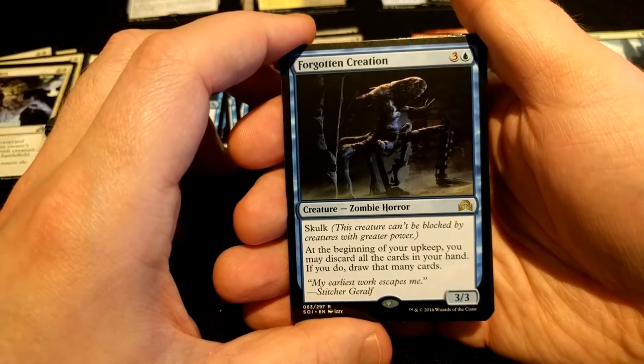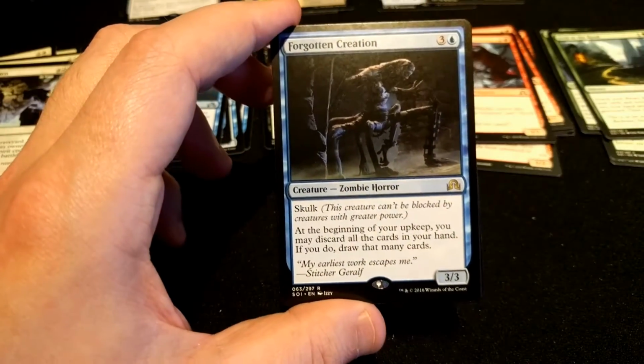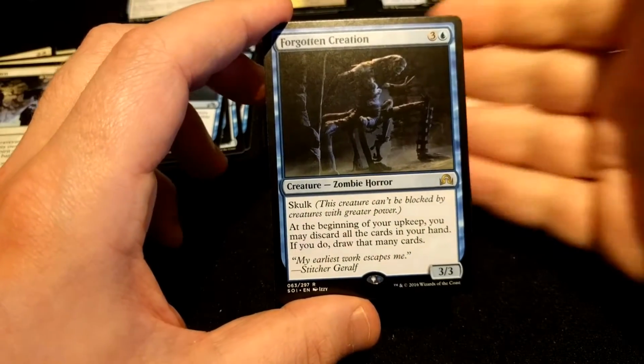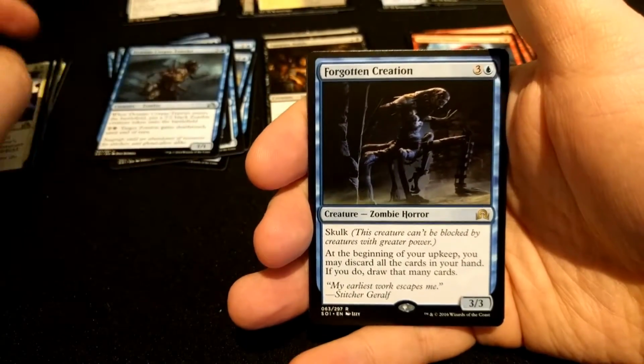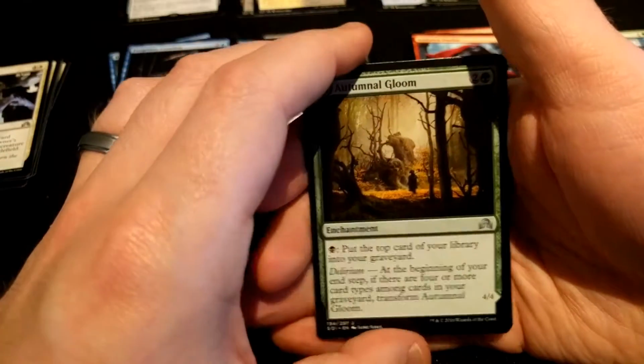3 in a blue, skull creature. It's a zombie horror. It's a 3/3. And at the beginning of your upkeep, you discard all the cards in your hand, and if you do, you draw that many cards. It's pretty cool if you have a few cards that are useless or some madness.